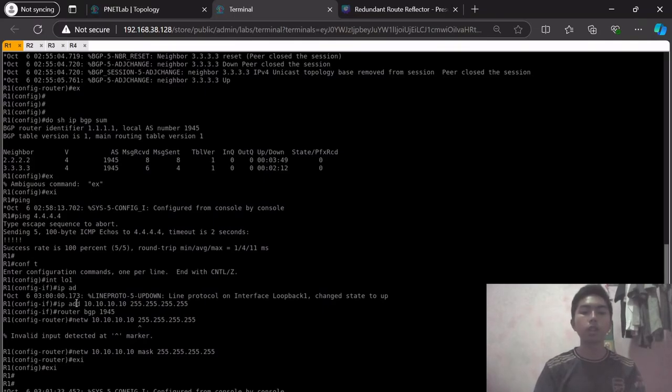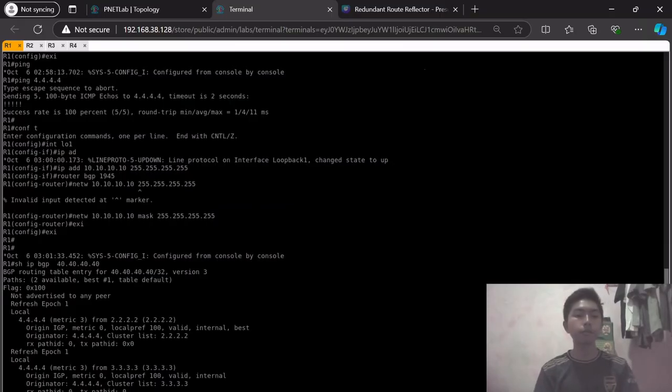You can type this command, show ip bgp with a specific IP address, and hit enter. As you can see, to reach the 40.40.40.40 network from R1, we have two paths here.